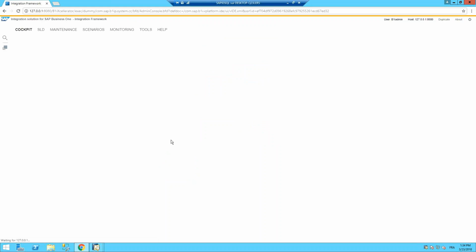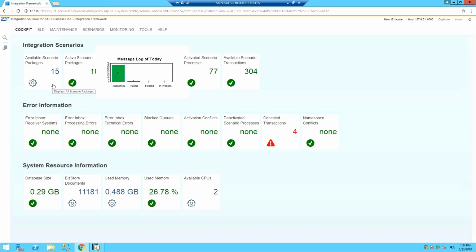And then we end up in the cockpit, where you will have some status of what the system is doing, the number of messages that you have. In B1IF, everything is a message that you process. A message can be an incoming file, a business partner that you update in one company that you want to process and synchronize into another company. That's a demo I will do later on today.